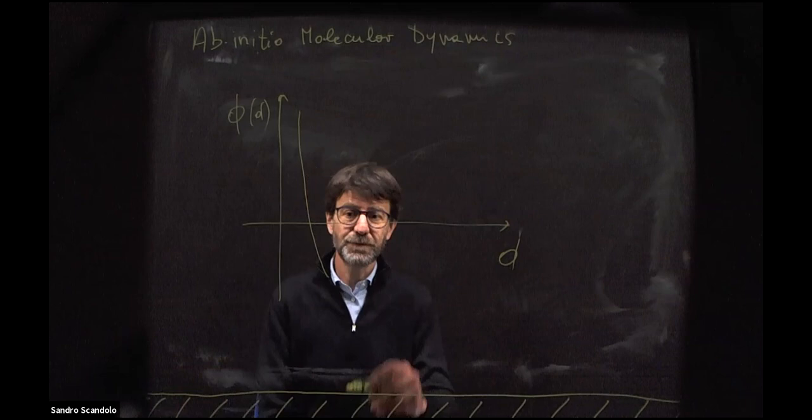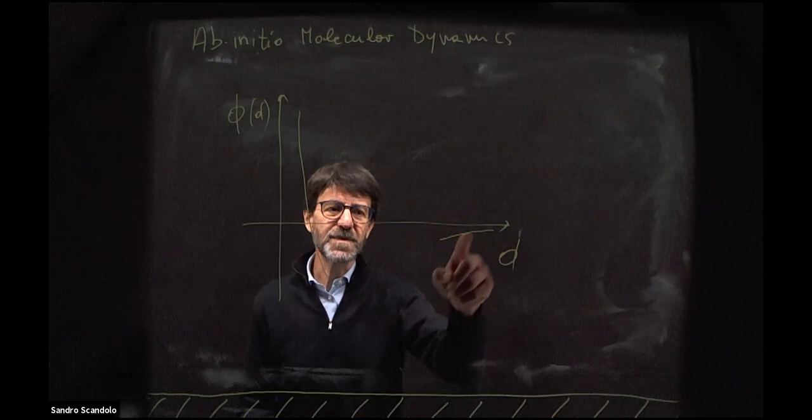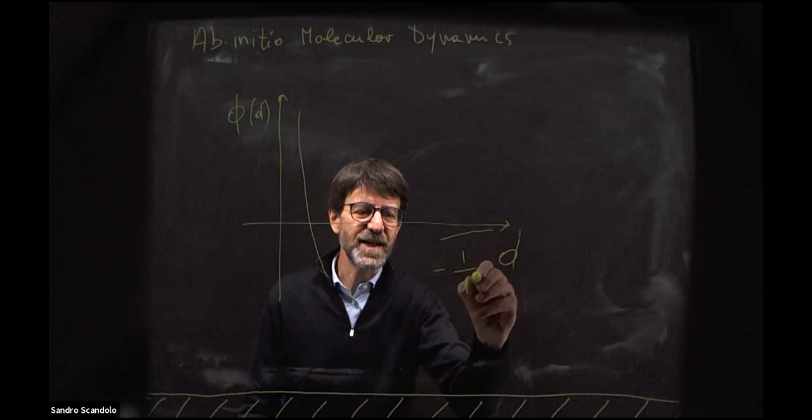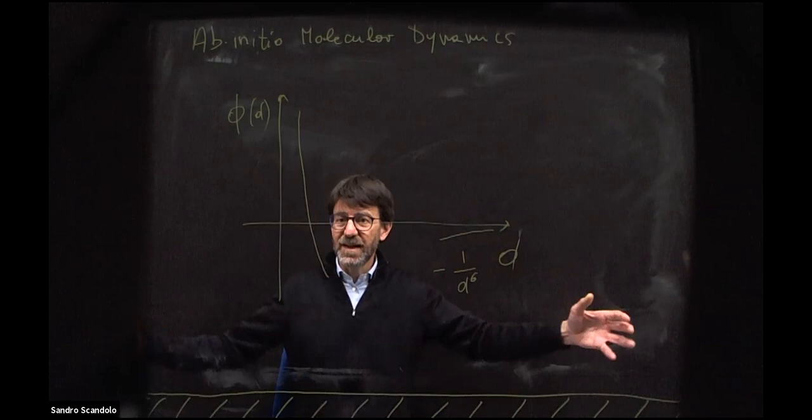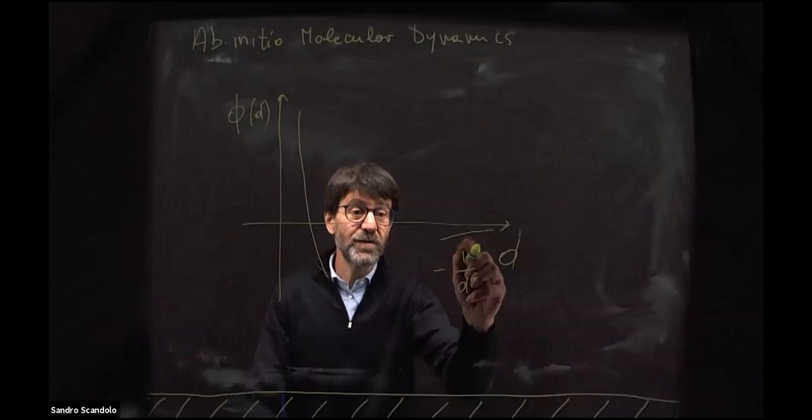Then at long distances, we also know that at least neutral systems, that's actually an exact statement, two neutral systems, they always attract with something that goes like 1/d^6, right? This is the famous van der Waals coefficient. In fact, it's the long distance interaction between any pair of neutral objects. It goes like -1/d^6. So these are quite universal statements, right? Any pair of atoms would do that.